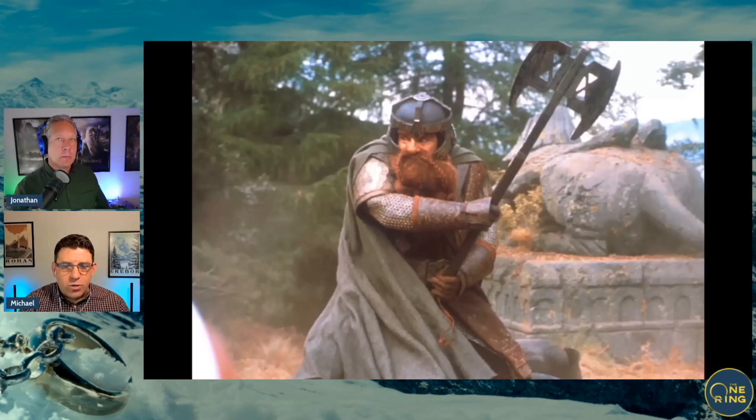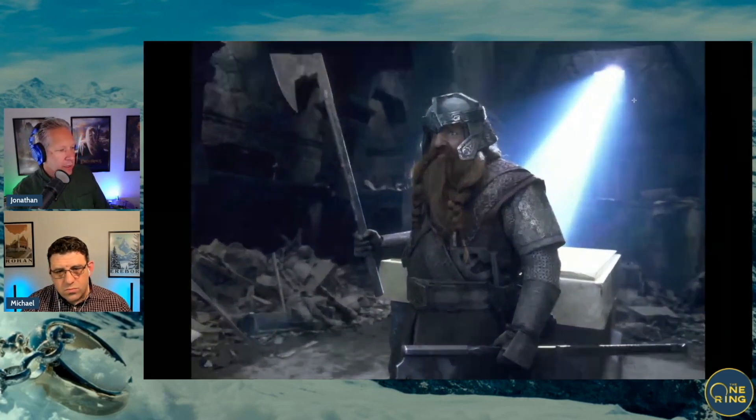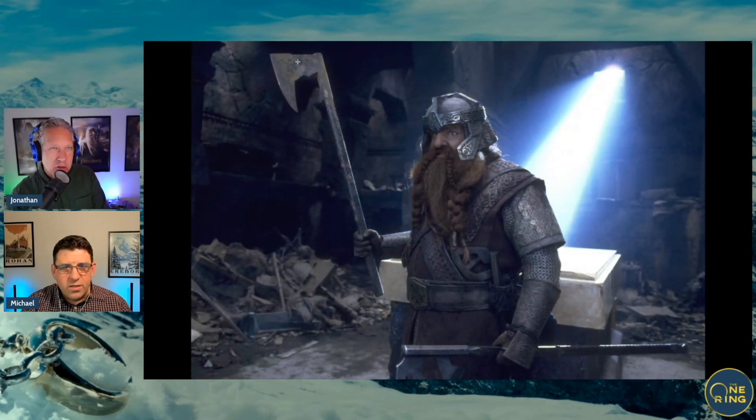We're just talking about cosmetic differences between how Tolkien describes things. The first image shows basically what Tolkien described — Gimli with his one large axe. But in the next photo, you can see Gimli carrying two axes, and at his belt there's a third axe — probably one he picked up in the mines, given its rusty appearance. His broad axe may just be on his back, off-screen. So it's one axe in the books versus three or four axes in the films.